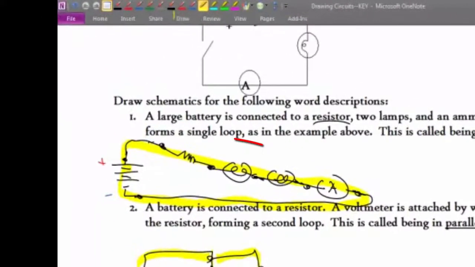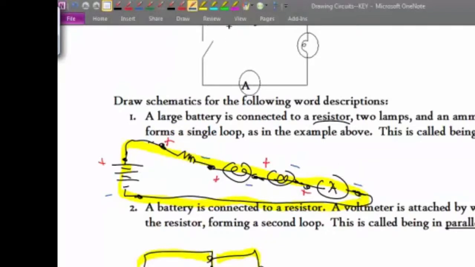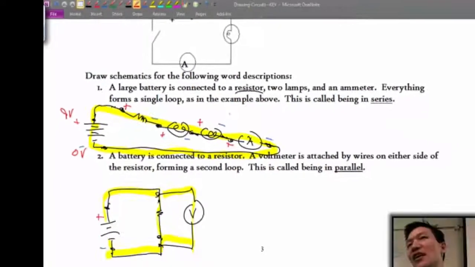Now what we're going to do is one more thing. It's not on the sheet, but I want you to label the positive and negative end of each circuit element. What do I mean by that? This is the positive end of the resistor. This is the negative end. This is the positive end of my first light bulb. This is the negative end. And all I'm saying is it's not positive and negatively charged. It's at a higher voltage versus lower voltage than the previous circuit element. So for example, if this was a 9-volt battery, this would be 9 volts. At the top of my electric hill, this would be 0 volts. Then when it went through the resistor, it might drop to 8, through the light bulb down to 7, through the other light bulb 6, through the ammeter down to 0.